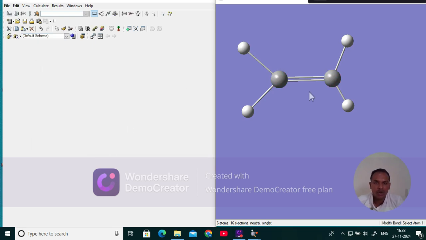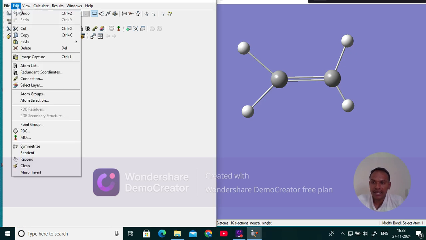There we will get the ethylene molecule, however the atoms and bond lengths are irregular. To calibrate that, we have to select this Edit and click this. At the bottom we will get the Clean option.